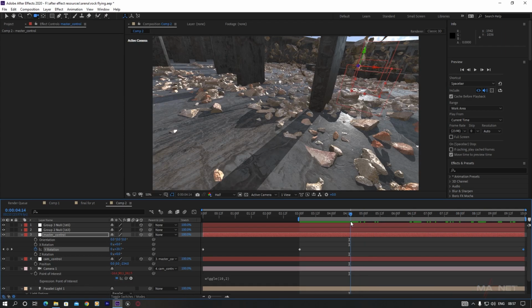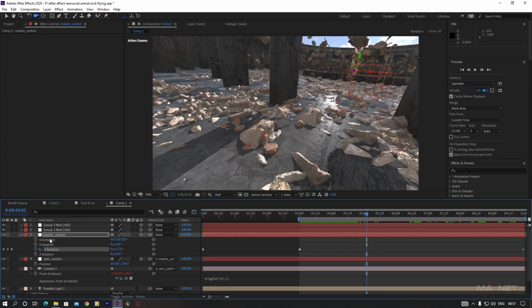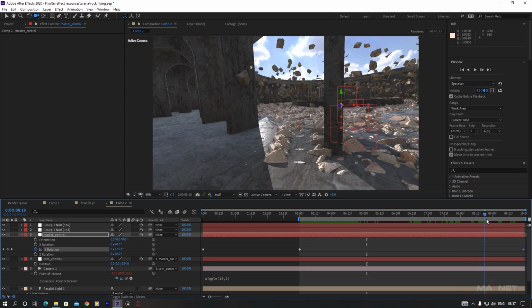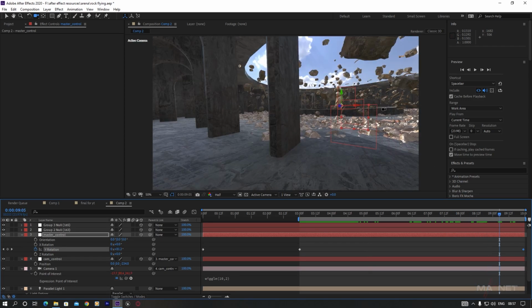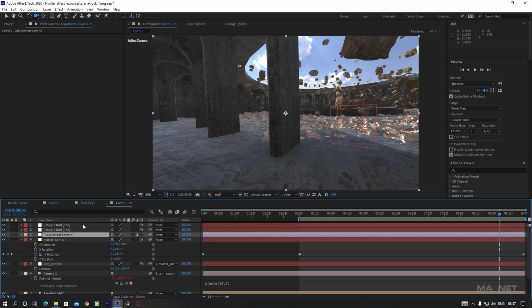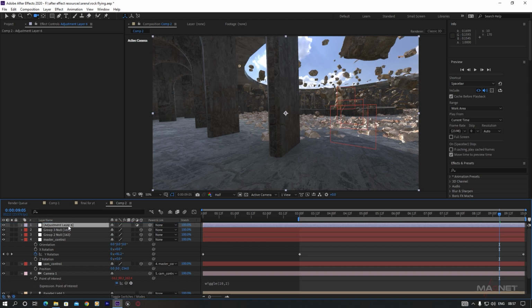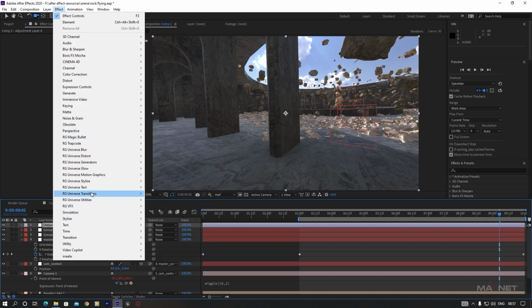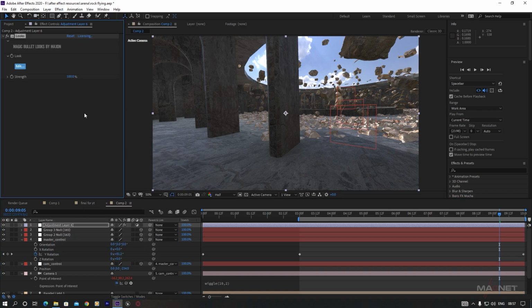And you can also make some macro shots as well. But before we do this, let's do some color correction to our scene, because color correction is a very nice part for this kind of scene. For this we first create an adjustment layer and put it at the top, and I use a third-party plugin, the Magic Bullet Looks effect, and then we go to this edit option here.